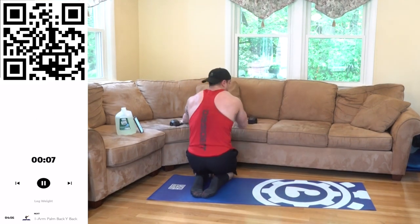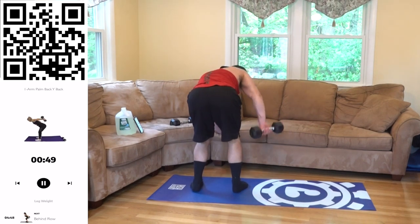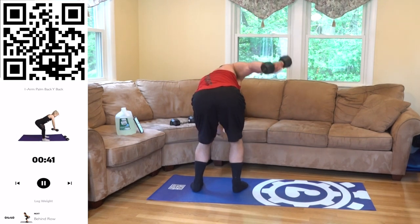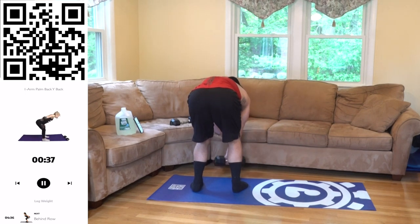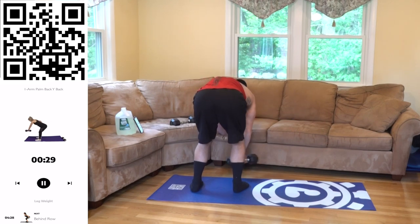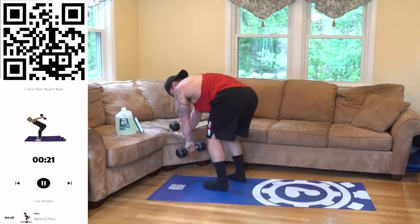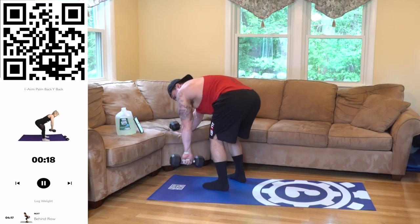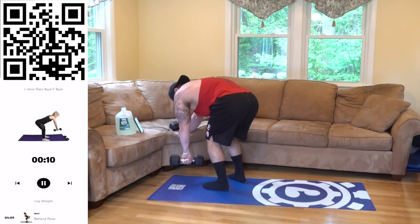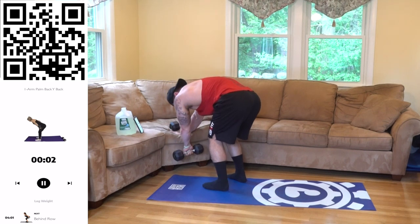Going to the one arm palm back wide back — catch that breath. Three, two — standing up, let's go. Keep that palm back, as deep a range of motion as you can, drive back out wide. Come on, keep going aliens — do better than me, challenge me, let's go. Switch — keep pumping aliens, fight with me, no limits. Three, two, one — rest.